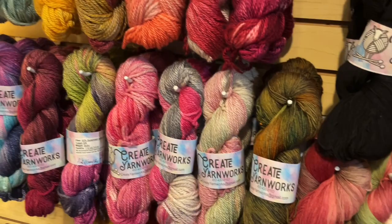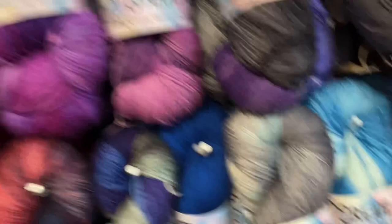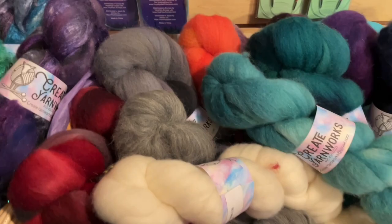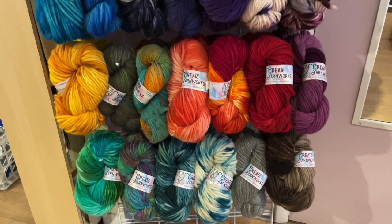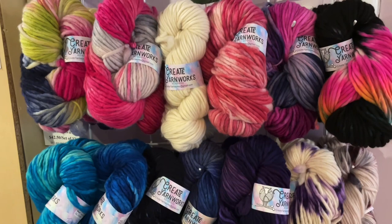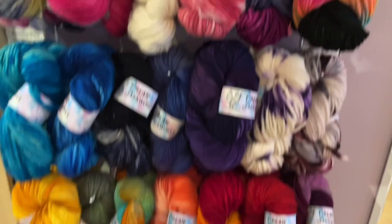We're going to do it a little differently — I'm not going to hit on every single colorway because there are so many, but I do want to talk about all the different things that Elise has brought for our Trunk Show this month. We have her gorgeous goodies for the entire month of January. This month is also our Happy Hooker Happening, which is our month-long celebration of all things crochet. Next month we'll do a video showing all the winners, which is always fun and exciting.